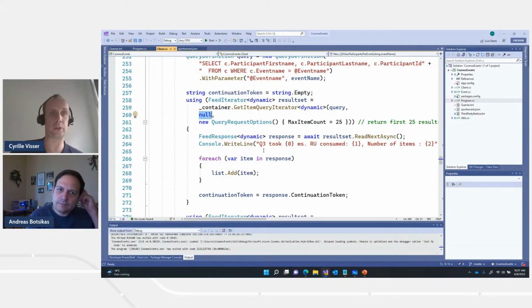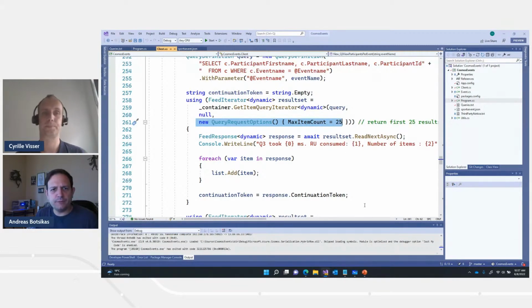So no continuation token, we just start from scratch, and we tell Cosmos I only want 25 items. Perfect. So when you don't have a continuation token, you just pass null. Exactly. Then you tell Cosmos, I don't care, just start from scratch. And you specify the max item count in the query request options.